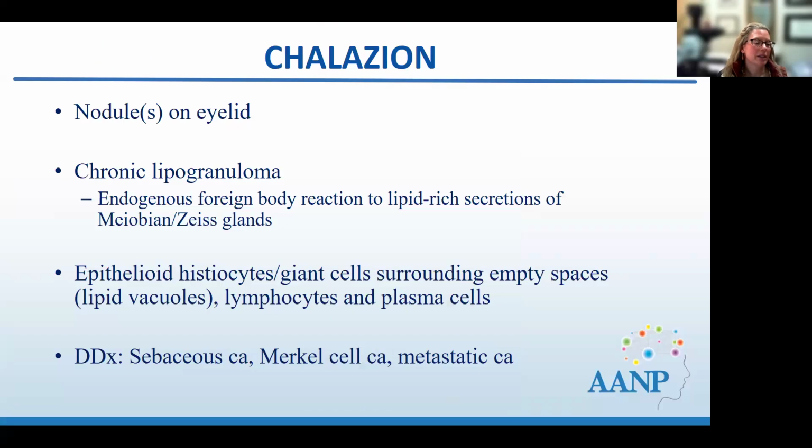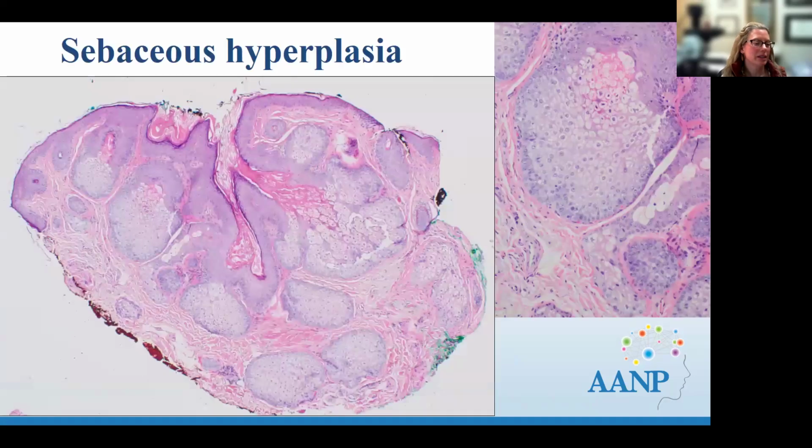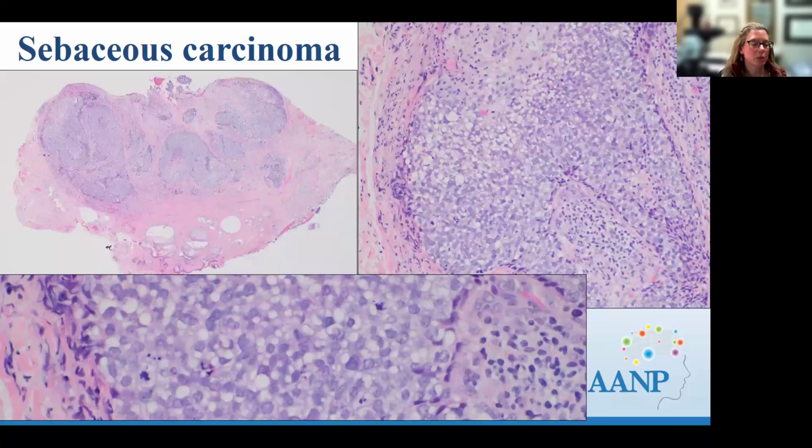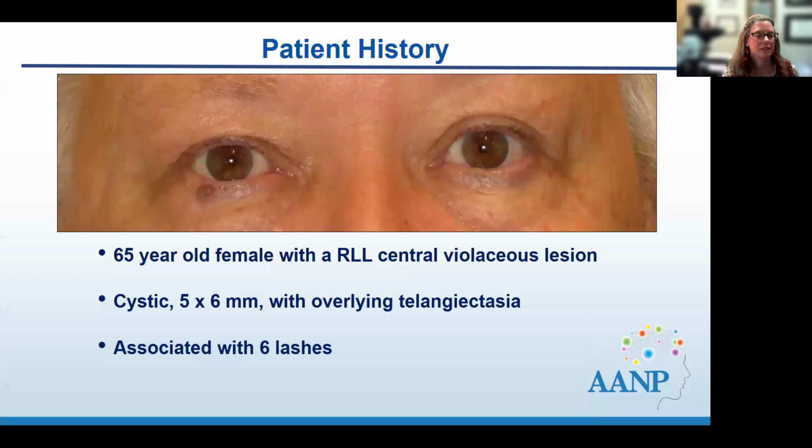So what you worry about is sebaceous lesions. So these are chronic lipogranulomas, the chalazions are. And so you want to rule out a sebaceous carcinoma. So quickly looking at those, here's sebaceous hyperplasia, which you can see, a sebaceous adenoma, which has a more basaloid organoid look to it. And then sebaceous carcinoma is what you want to rule out. And so these have a lot less of the pale vacuolization. Often they're described as yellow type lesions. And you see the vacuolization and the mitoses when you look on high power. Okay. And you can do an androgen receptor stain for those as well.